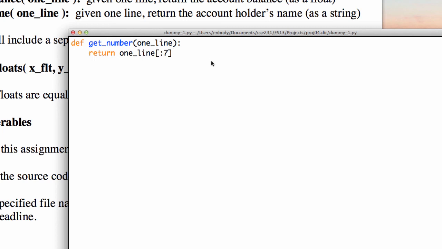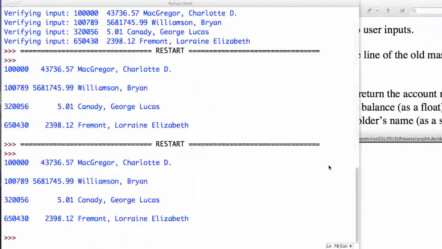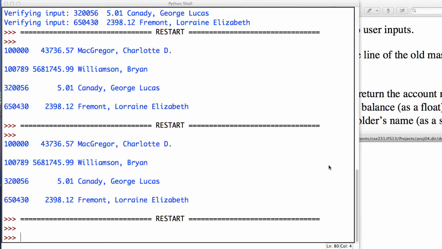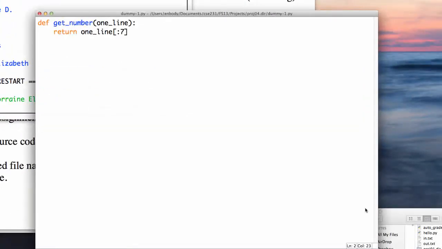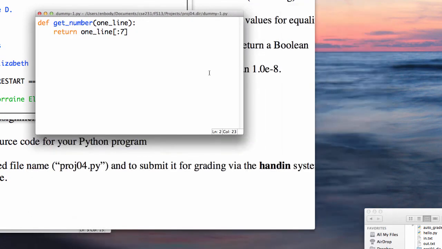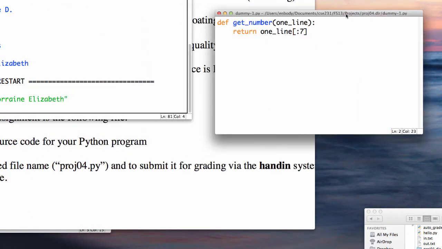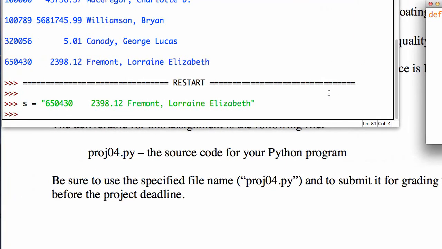Now, one of the neat things about Python is I can just try this out in my file here. Somewhere up here, I already have a string which I created, which is one line of the file. Now let me move this out of the way. We can try our function out because it's been loaded into the shell. I can say get_number and send it my string.